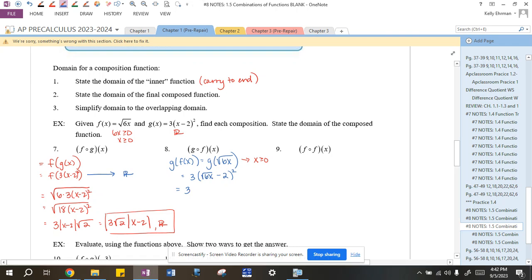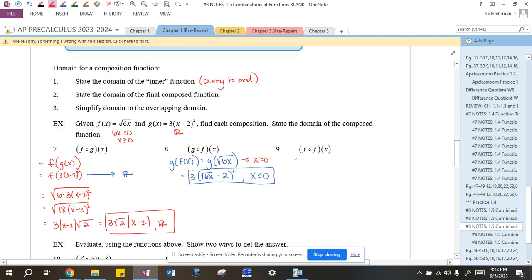So we were evaluating this function, and actually there's really no reason to square this out. Even if you did square this out, you would still end up with some square root of 6x in the terms, and that would still just mean x is greater than or equal to 0. So I'm going to leave it like this and call it a day. The only real reason to square that out is if you're looking for your answer in a set of multiple choice answers and you see that they FOILed it out, right?